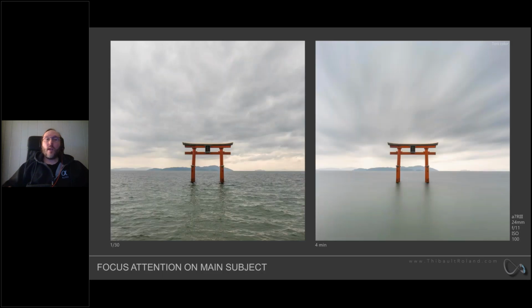And if I'm pushing this idea of using the sky and the long exposure to create those really cool streaks, you can actually see how you can use that technique to now create streaks that are pointing exactly at the main subject of your picture.